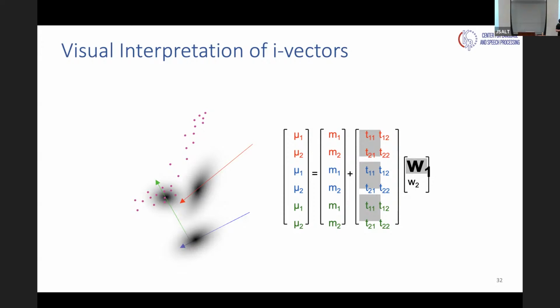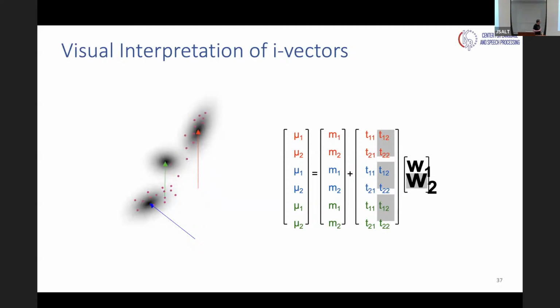So when I increase W1, I get closer to the data, but not enough. So now that I have moved based on W1, I can go to W2, and we can see that the second column of the T matrix allows me to move the Gaussians in these new directions, right? So by increasing the value of W2, I can continue making my Gaussians closer to the data.